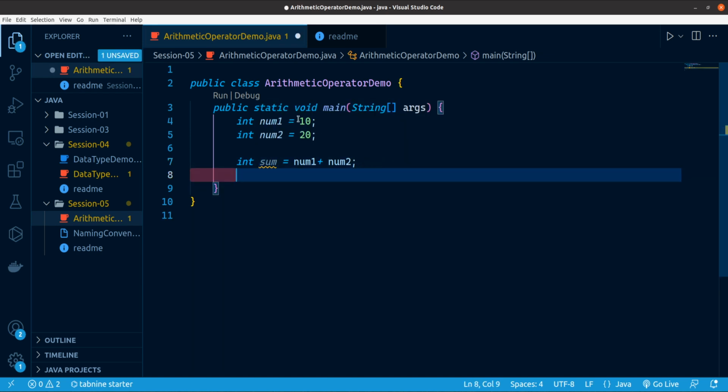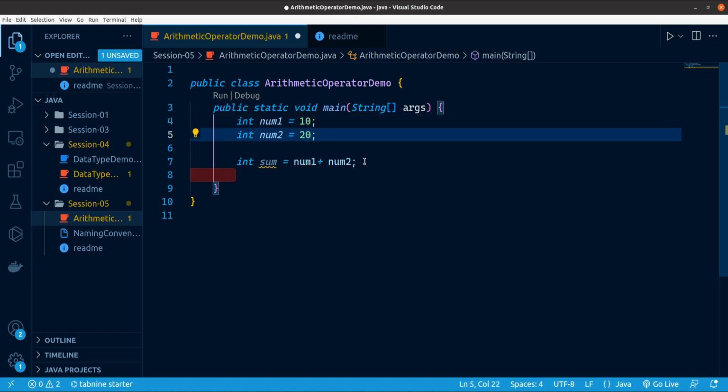Up till now, we have used values hard-coded in our program. If I run this program 10 times, it will always calculate the sum of 10 and 20. We have not asked the user to enter some value. That will also be done in the upcoming videos. We will understand how to accept a value from the user to make this program more dynamic. But for now, we will keep adding the values from our side in the program.